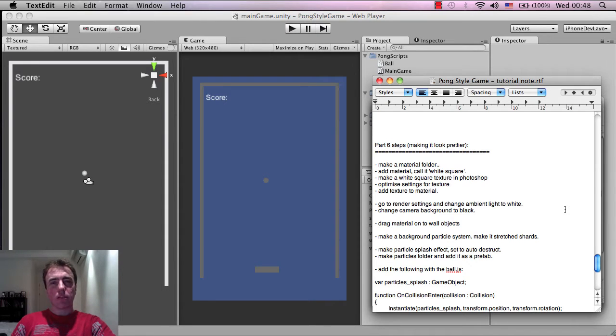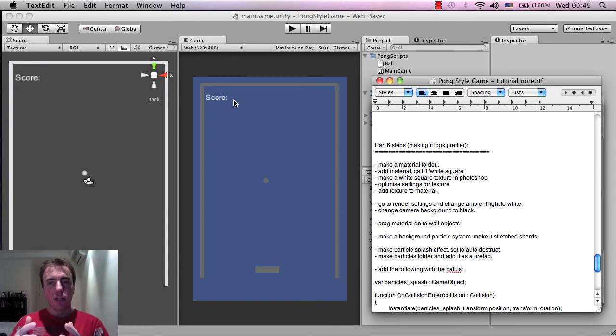This is Martin from How to Make Mobile Games, and continuing on from the last video for the Pong style game inside of Unity. So the last thing that we did was that we added this score counter that goes on as the game continues. So over time, the score ticks up and up. And I think the last thing that we did as well was we also recorded a high score and allowed that to stay on the main menu screen so that whenever the player comes back into the game, they can see their high score and then they can try and beat it and so on, which is always good fun.